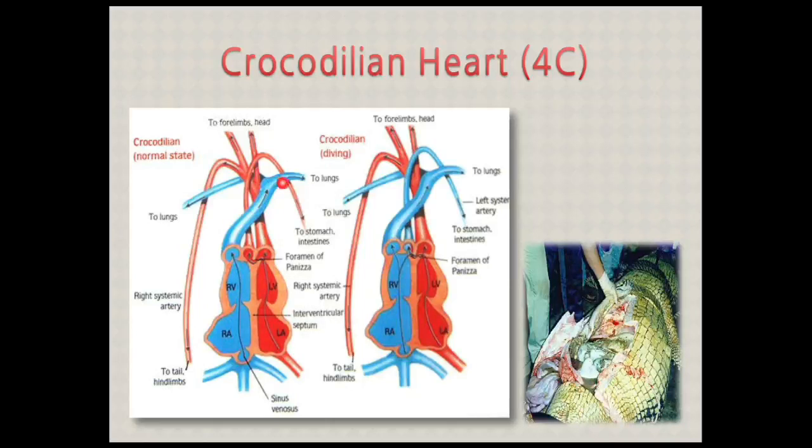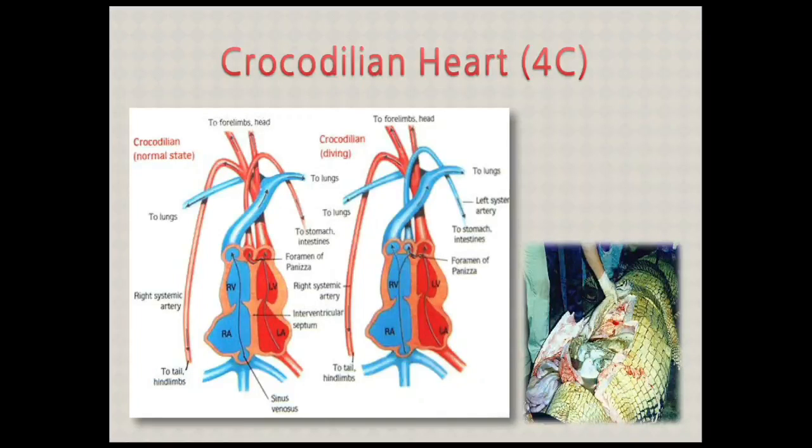So it can go to the lungs. This is the left lung. This will be going to the right lung. So this is a very clear thing in this particular heart. But in the case of the left auricle, now here you can see the oxygenated blood from the lungs is coming into the left auricle, going to the left ventricle.